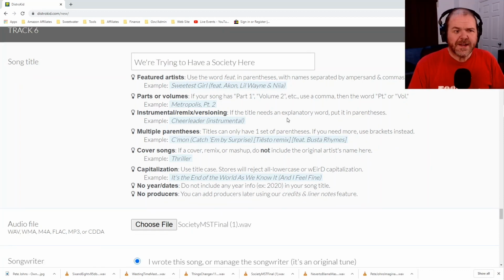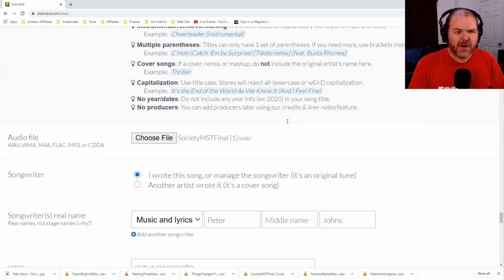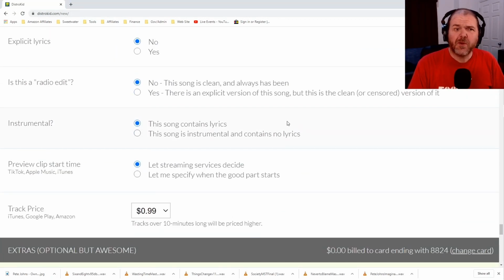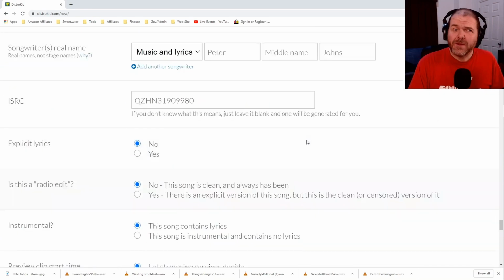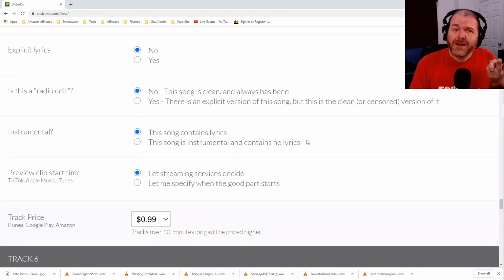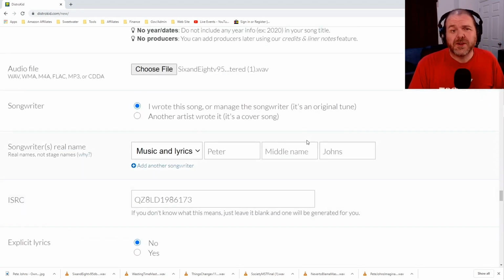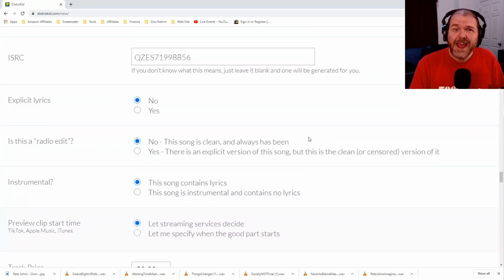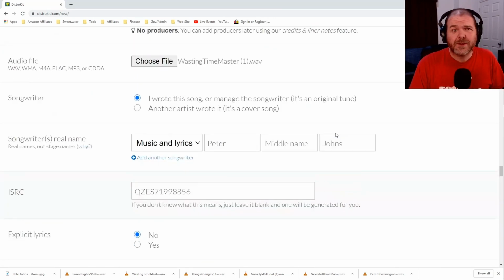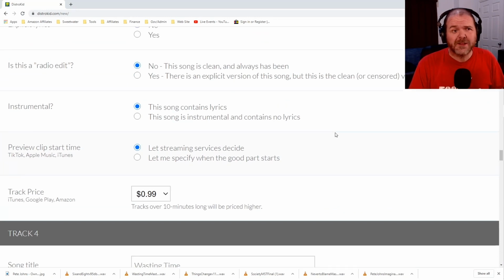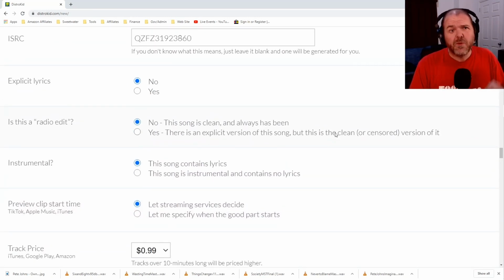All right, we are all done. I'm down here at track 6. There's my final one. We've got all the normal stuff in there and we're good to go. At this point, I highly recommend scrolling back up and checking over. Check for spelling, check that you've got the right file in each one, check that all of your options are set correctly, because it is so much easier to get this right now. It's like recording. Get it right at the source, because it's much harder to change it once you've hit that final release button. So do your final check and then we'll be ready to go.